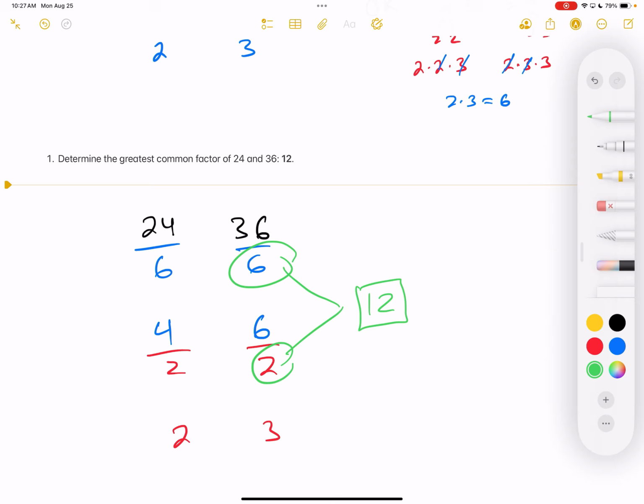That's why I like doing it that way, because you can just divide and then see very easily if you can divide again. Now, if you see 12 automatically, obviously that's the easiest way to do it, but you can always check it real quick by dividing them out, and then if you can divide those by something, you just take the numbers you divided by and multiply to get your answer. Okay.